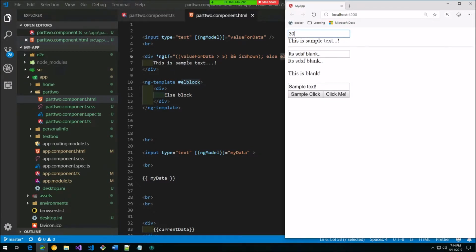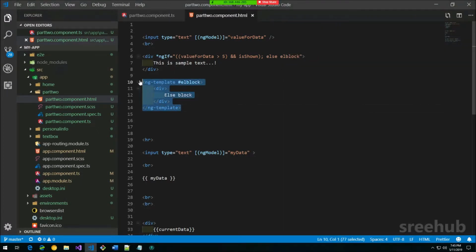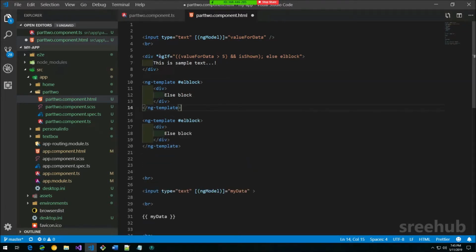Similarly, we can improve the concept much further. As we have an else block, we can also have a template for the if block, right? It is not mandatory that we always have to render from the same div or the same element. I can say I don't want to give anything here. Let's say I want to give it in my template itself. For instance, this is my true block, and this is my false block or else block. So if the expression is valid, I want to render this template within this div element. Else, I want to render the else block within this div element. Any confusion here? No, I'm good.